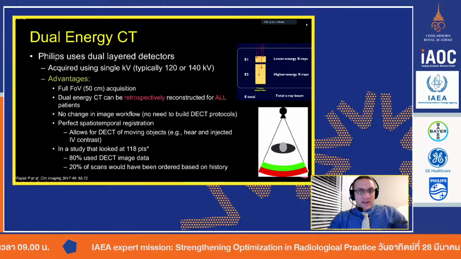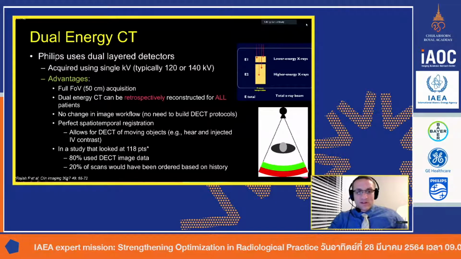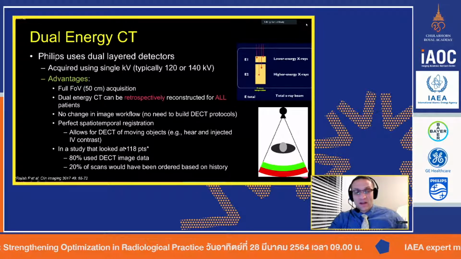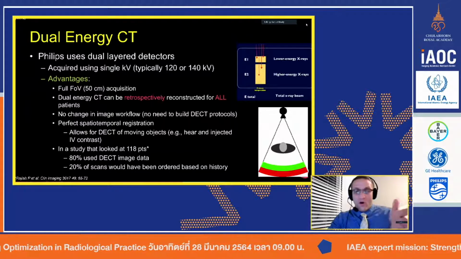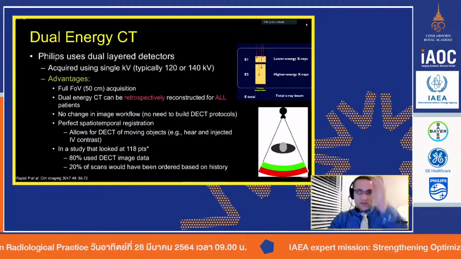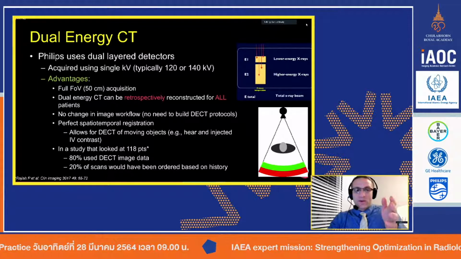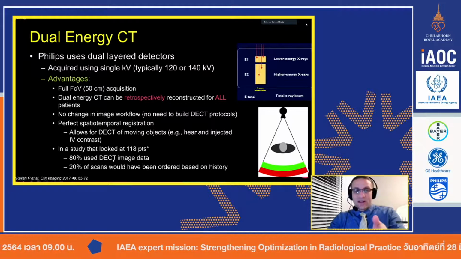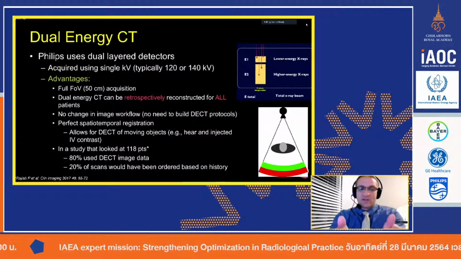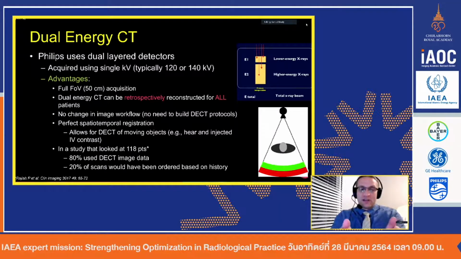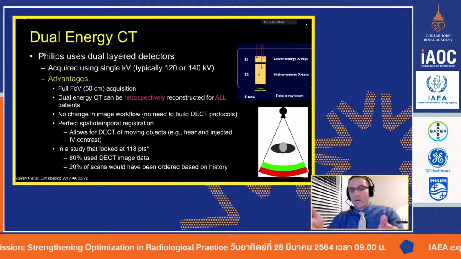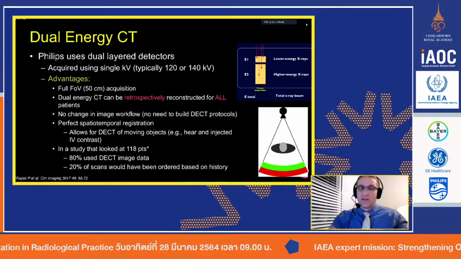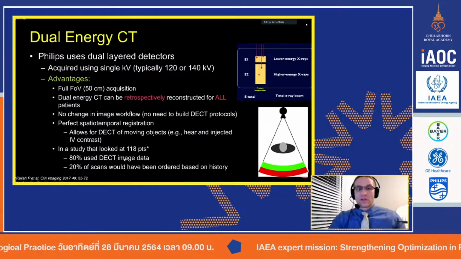Now, there was a study published back in 2017. What they basically did is they took 118 patients and performed them all just using the scanner. They collected all the data, and then they asked: after you look at the data, would you need more information? Would you use the dual energy information, or would you simply stay with the single energy traditional looking image?